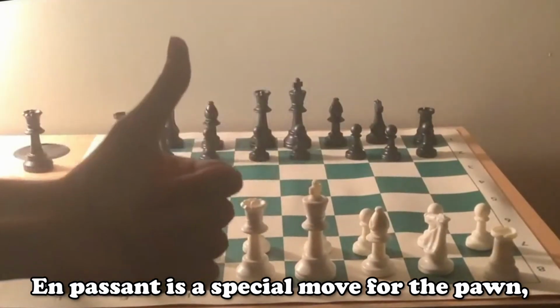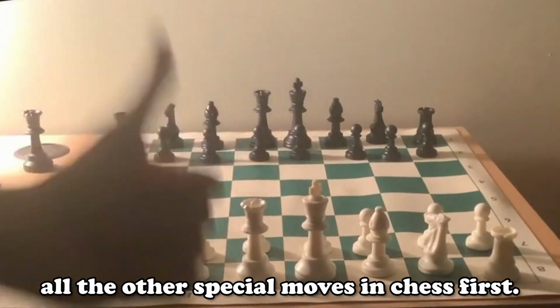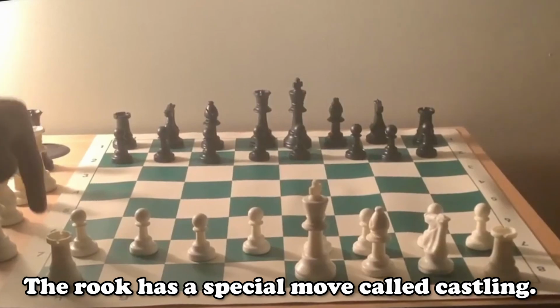Last week I promised you a video on enPassant, and today I'm here to deliver. enPassant is a special move for the pawn, but before we cover it, let's talk about all the other special moves in chess first. The rook has a special move called castling.